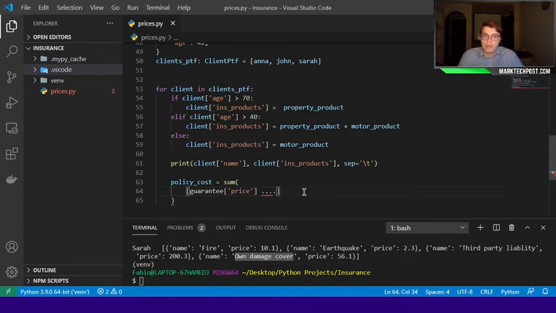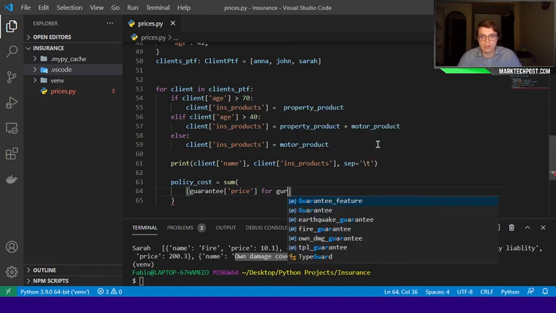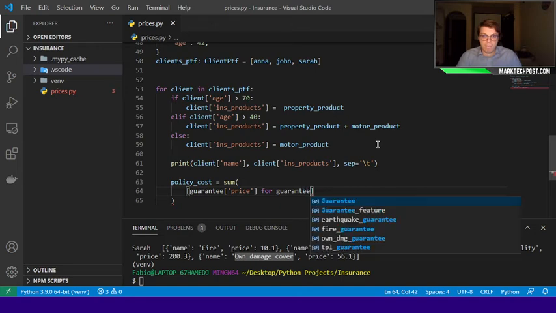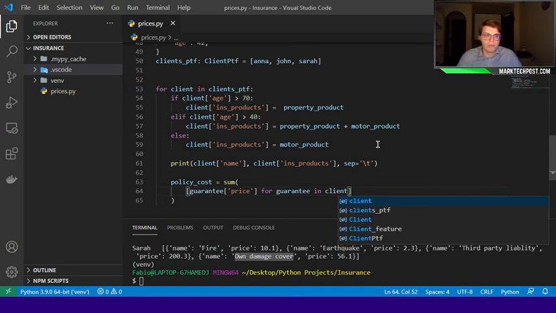We are referring another time to a for loop, and Python allows us to write for loops in a straight line, just by writing guarantee. What is a guarantee? Well, guarantee is a for guarantee in what? We are client, is products.